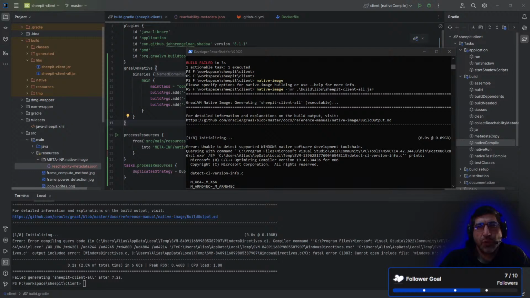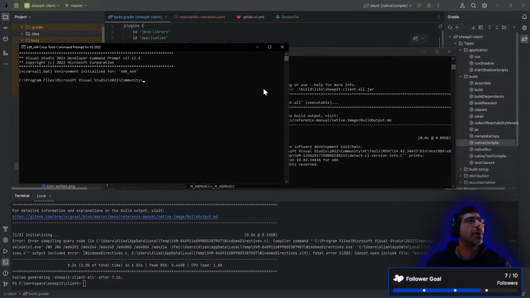Studio. Is it the native tools, the x64 version? Oh my god, I bet you I'm in the wrong place. CD workspace, sheepit, clients.